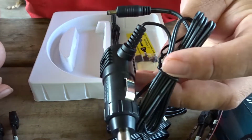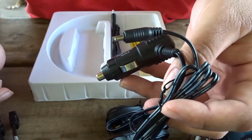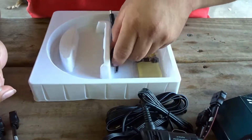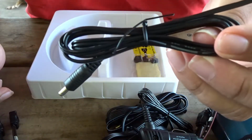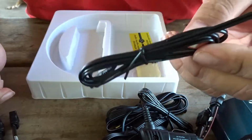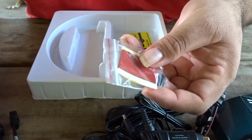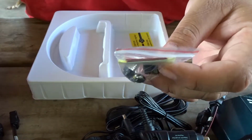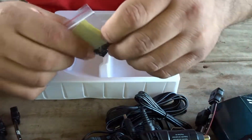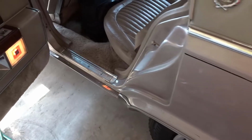Then you got the power so you can plug it in the cigarette lighter if you don't want to hook it up to the main power. And then you got the one you want to hook it up to the main power. So I think I might end up going this route, but I've never done this before, so bear with me. And then we got the sticky back for the little port. And we got some screws in it too, so you can finally clamp it down. So let's get to it.